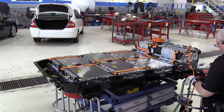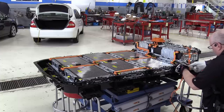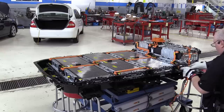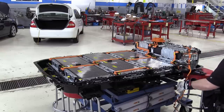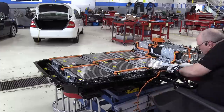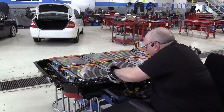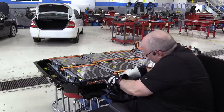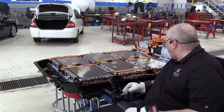Then we've got the little pass-through harness that goes to battery section 4 to the high voltage sense lines that we have already connected. Okay, there's the left-hand harness. Let's get the right one in.